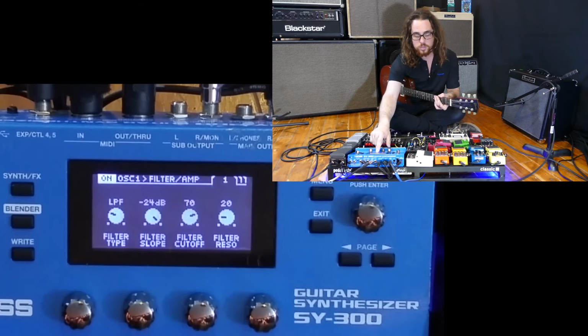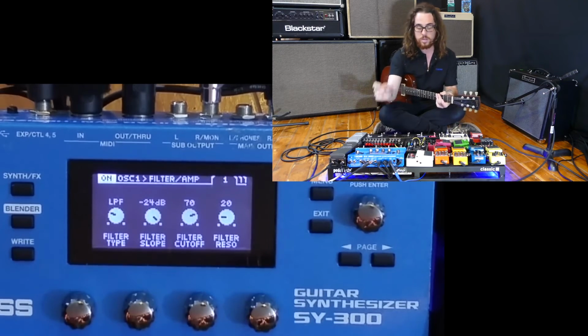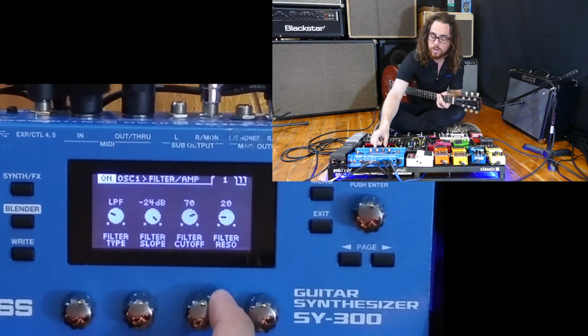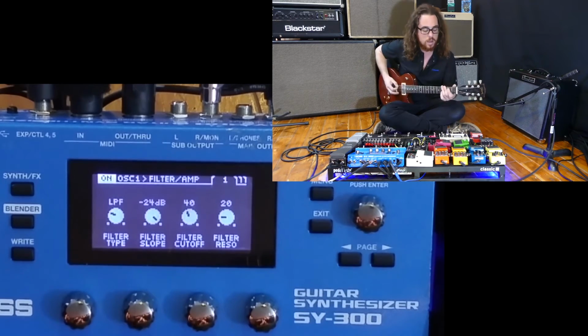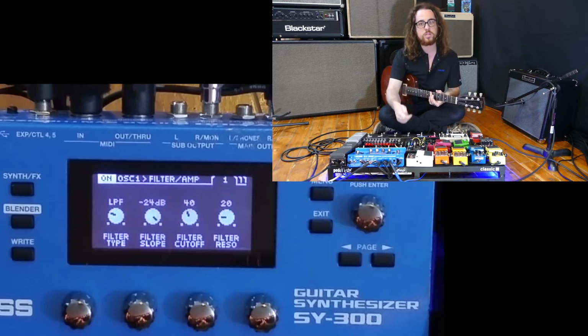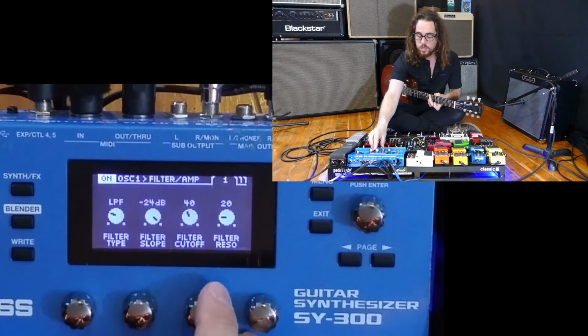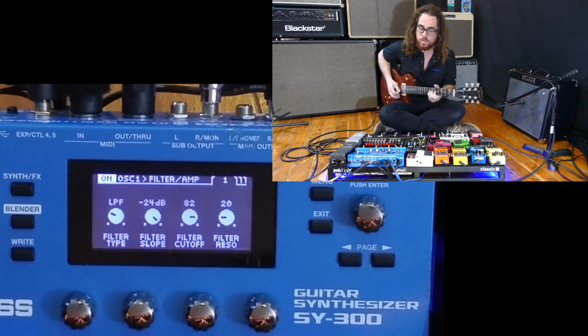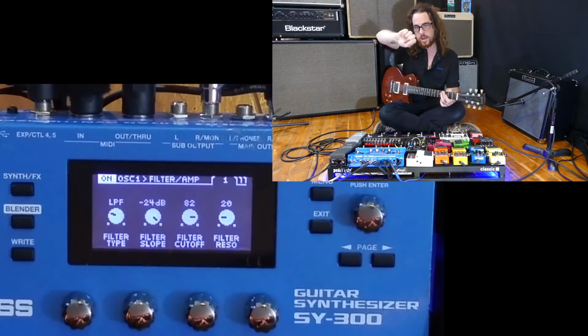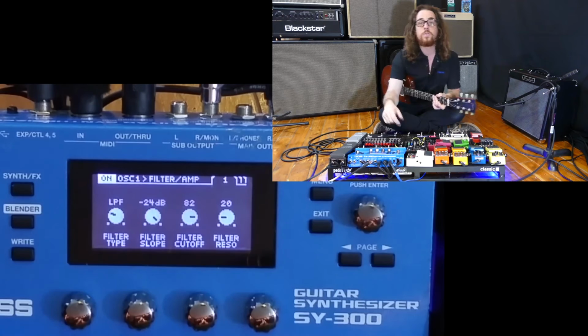The next control is the filter cutoff, and this adjusts the filter's cutoff point for a specific frequency. So let's lower the cutoff from 70. Let's go down to 40 here and see what it sounds like now. Notice it's very dark and very mellow. There's no highs. If I increase that cutoff point, now it sounds like this. Allowing more of the higher frequencies to pass through as I turn the cutoff up. So that's what the filter cutoff does.